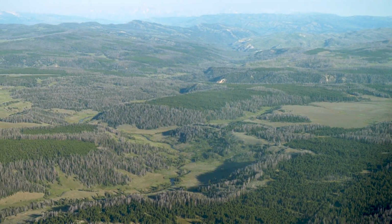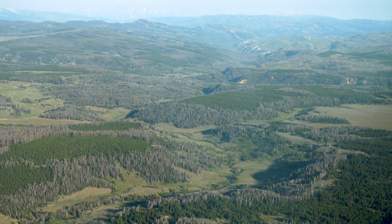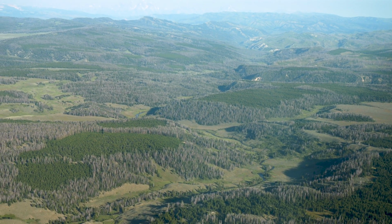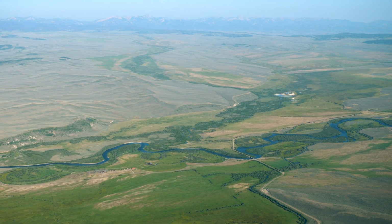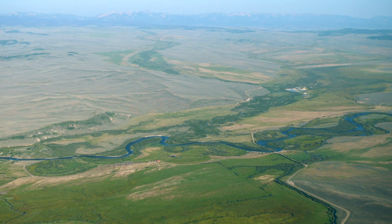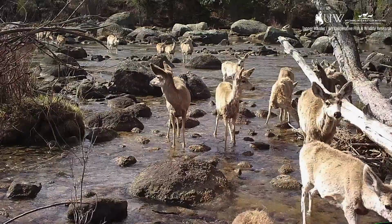As a Wyoming resident, it's a huge step for the government, being Big Brother, to actually give us a hand and let us do the work, but help us where we need the help to get things actually moving and seeing results. We're seeing results from this. To me, it all comes down to habitat. The research informs where you do the habitat work, where the most important areas are on the landscape, based on the animals telling us that now.